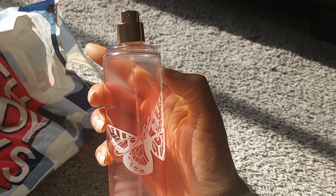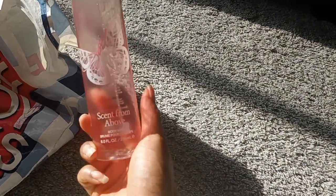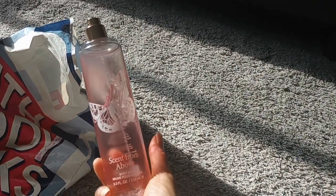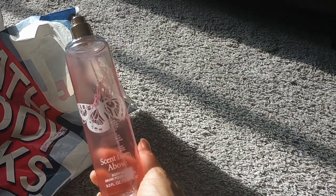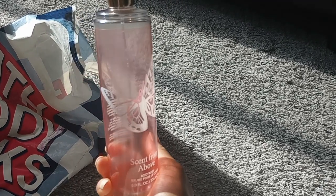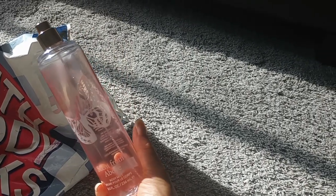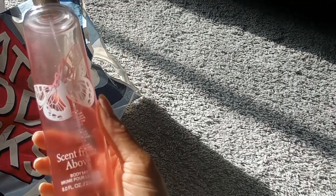It had the smallest little dent in it. He uses them as like car sprays or like sprays in his office. So I gave him this one. I do like this one, but I gave it to him because I didn't want him going and trying to swipe something that I actually used from Bath and Body Works, because that annoys me when he does that, because he does do that. So I gave him this one.